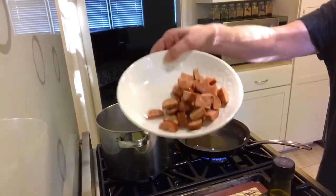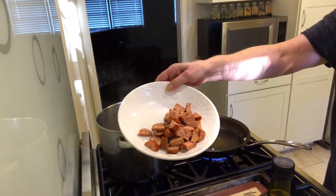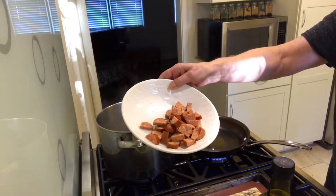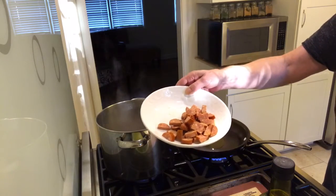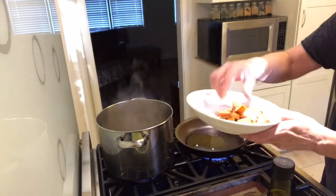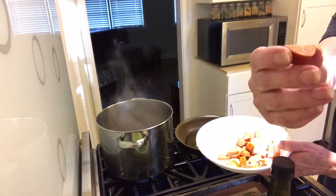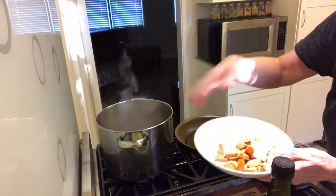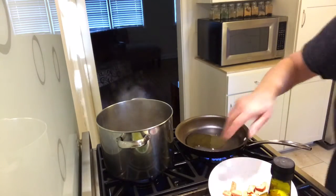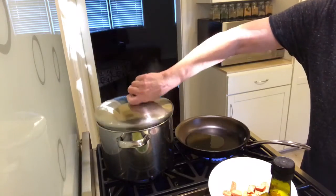Here, also from my freezer, I have about 1 link of andouille sausage, which I let thaw partially, and then cut it into little half pieces. You can cut it smaller than that. That size doesn't bother me.